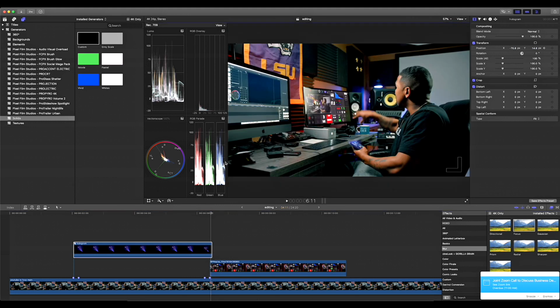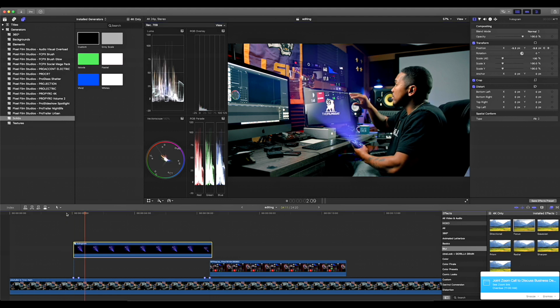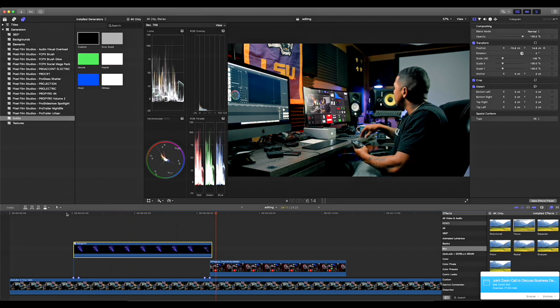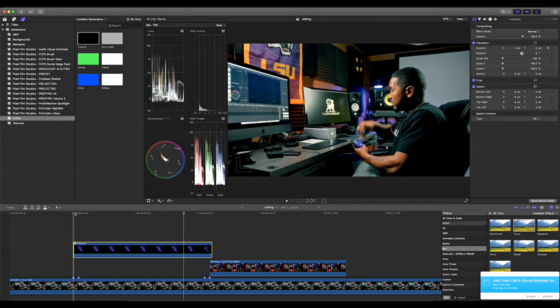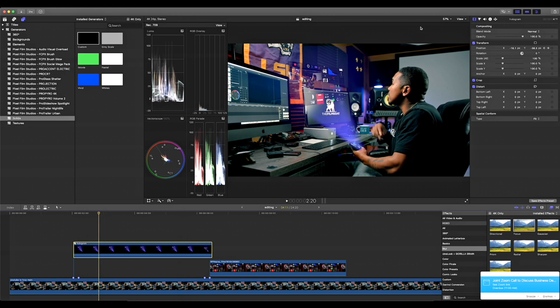All right, now I've got all my keyframes set up. Now let's play that compound clip back. Dope. Now it looks like it's moving with the actual phone, which gives it a more authentic feel. One more thing I'm going to do. You see this little solid line where that compound clip is cutting off the actual glow effect? It's an easy way to fix that.